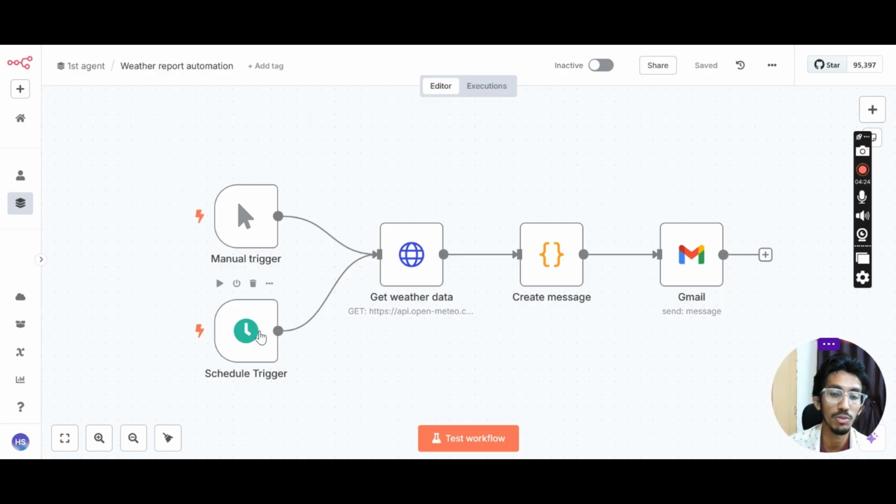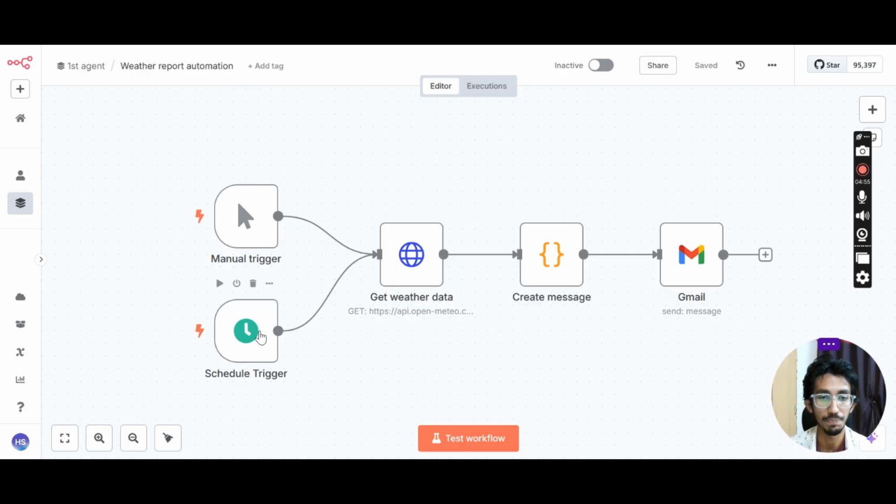Maybe you just need the highest or lowest temperature in a day, or the forecast of rain. So basically it will gather weather data, then run it through some code which will extract only the information that you need. Then it will send the weather report through email to your favorite email location.